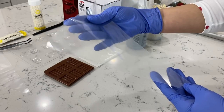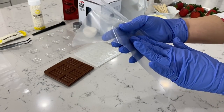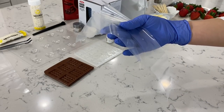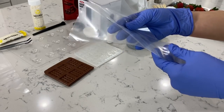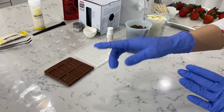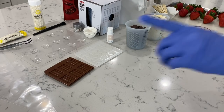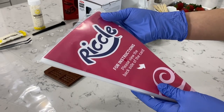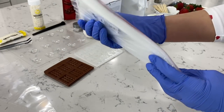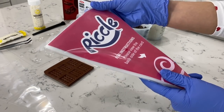These ones right here are so awesome. They are burst proof and you can add as much chocolate or icing or any kind of frosting you would like inside. And these will not burst on you, because I personally have tried different piping bags and those just burst on me, and it's really irritating because you have to re-melt your chocolate and it's a whole big mess and you don't want to deal with that. So I highly recommend those. Those are from the brand Rickle. They're super awesome. This is a must in your kit.